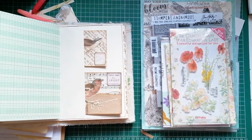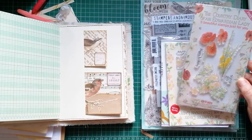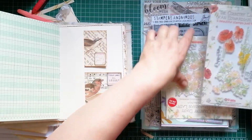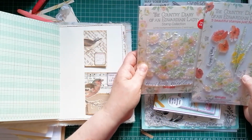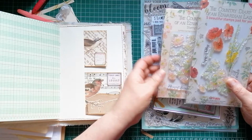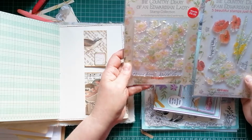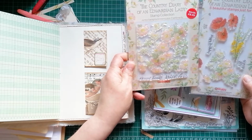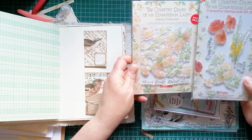So I'm going to show you the stamps and stencils I'm going to choose from. Now, I did mention that I had some Edith Holden stamps that I didn't even know were Edith Holden stamps. How sad is that? They're from my card making stash from way before I'd even heard of the Edith Holden Country Diary book. I used to buy lots of card making magazines, and most of them came with free gifts, so these two sets are actually free gifts. You can buy them on eBay now. One copyright is 2014, and one's 2012. I knew I'd had them a lot of years.